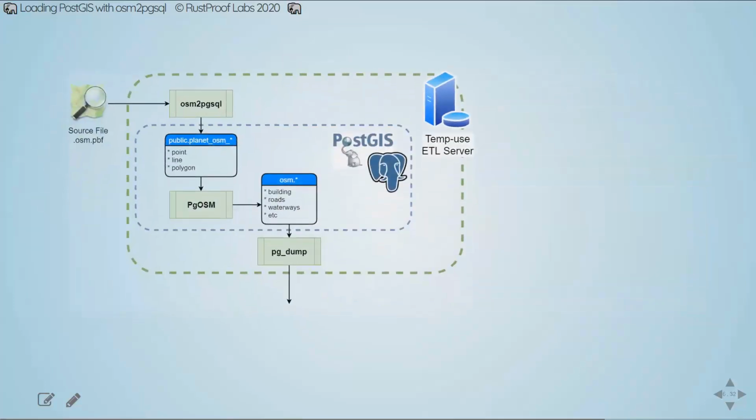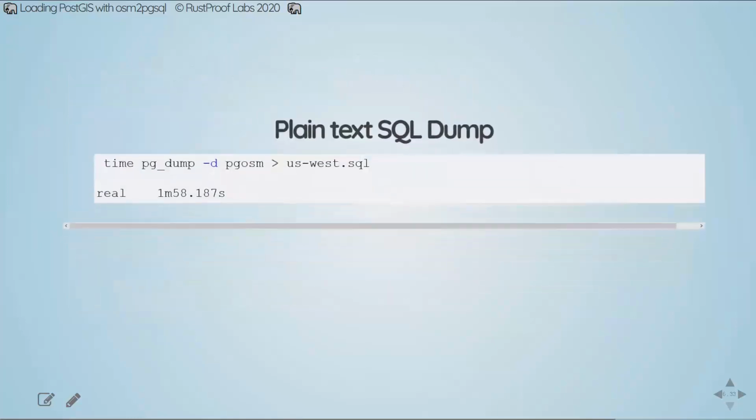And coming back to our big level picture, we've loaded data through here. And normally what I would do is I would do another transformation, but for the sake of time today, we're going to skip straight to the step of getting the data out of the system. If I want to get the data out, one easy way is just pg_dump into a flat text-based SQL file. This is relatively fast and reliable. Notice it takes 2 minutes to get the data back out versus 15 plus minutes to load.